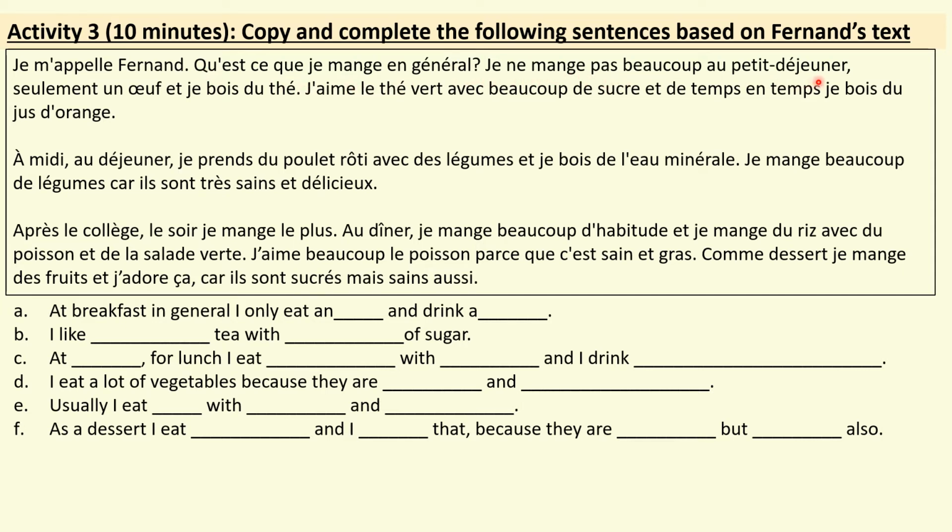So that's the breakfast bit. So what comes next must be what you need to fill in. I only eat, so seulement is only. Un œuf, so you need to write what the English is for that. Un œuf, et je bois du thé and drink a. Okay. Pause to complete those sentences. It should take you about 10 minutes to do it properly. Press play when you want to check your answers.